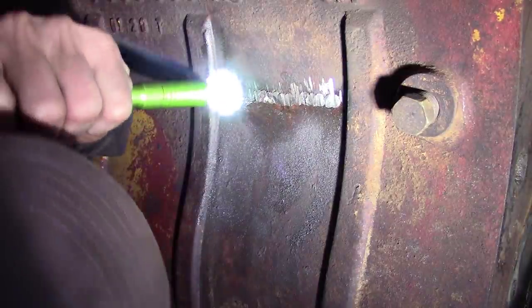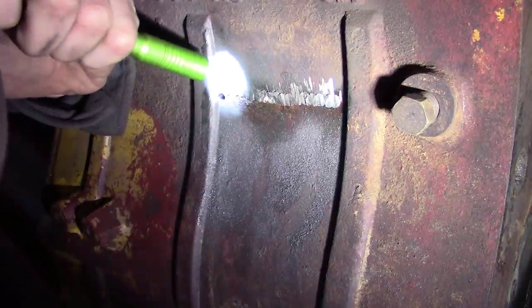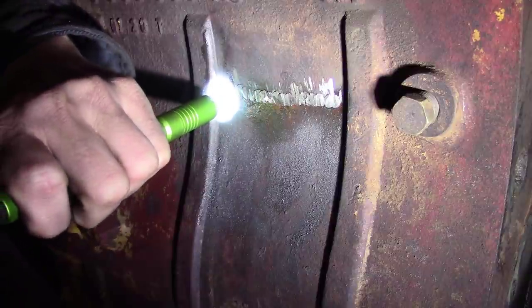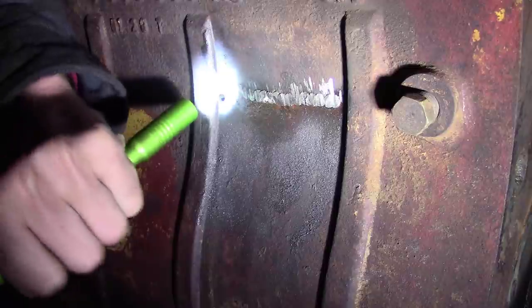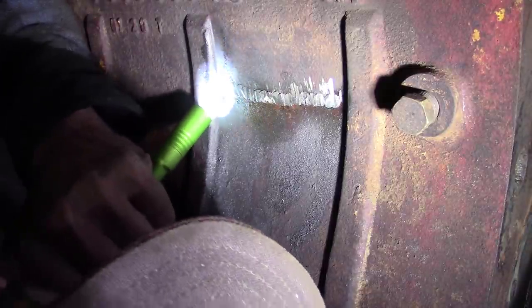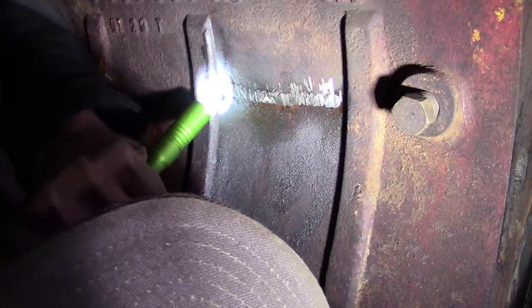All right. Well, that looks good in there, guys. I don't see any crack that I can tell. Oops, sorry if my head got in the way. I don't see anything. That's good.